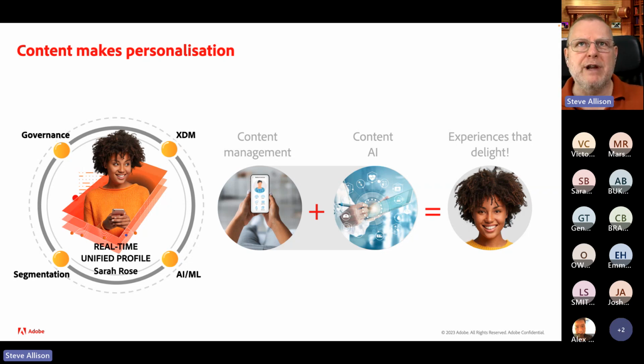But it allows us to recombine content, to recolor content, to reformat, resize, reshape content. So that means that it doesn't matter what size phone they have, whether it's a phone or it's a desktop screen or whether it's an internal screen within the doctor's surgery, instant ability to reformat content to match that particular screen. That means that I can start to create experiences for that user that actually matter to that user. We call that experiences that delight your patients. And that's important. Yeah, they have to be getting something back. They have to have value from what it is that you're putting in front of them. And this allows us to do it.